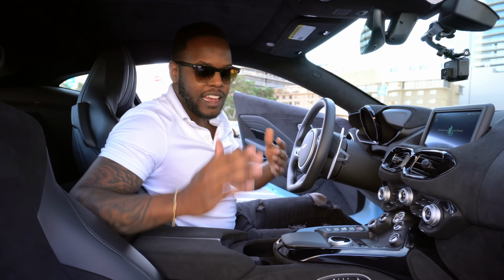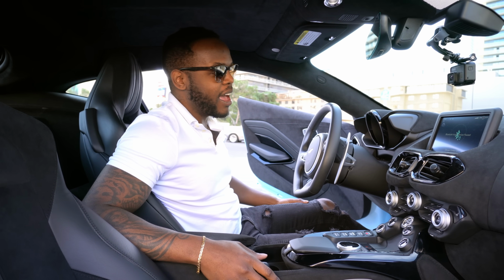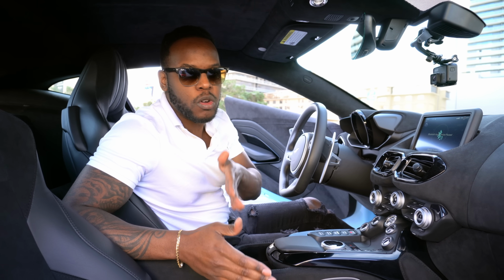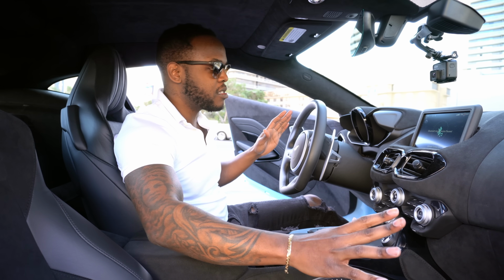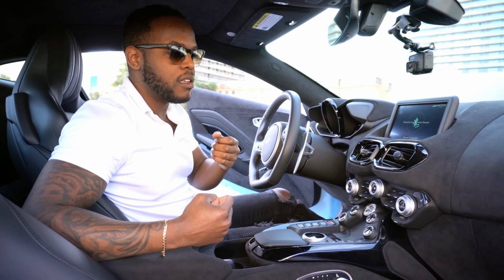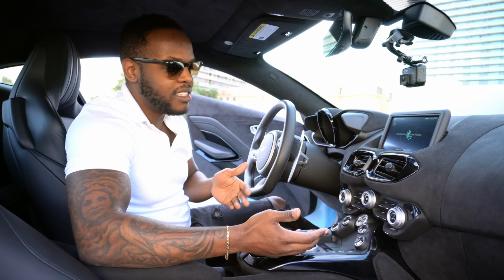All right, now for the interior of the car. Well done, Aston Martin. For years, I really didn't like the interior of the Aston Martin. I felt like they definitely lean more towards a Grand Touring for the previous generation of this vehicle. Now with the complete blacked out suede inside, you have that more sport compact cockpit that has a little bit of the luxury feel to it and the attention to detail.